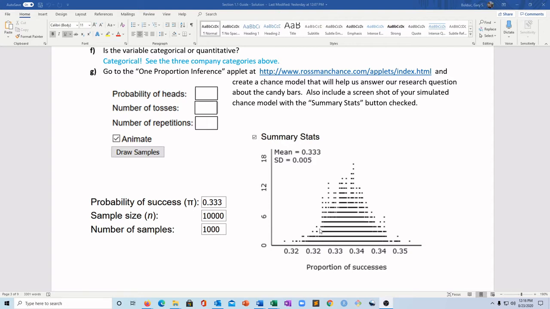Okay, so with this chance model in our head, how does our actual data compare? Our data was 40%, or 0.40. So go find it on the picture. And I can't find it, because 0.4, if I follow this, would be all the way out here somewhere. So 0.4 is so far out, the computer, in its 1,000 times it did this, never got anywhere close to it. So 0.4 is way away from this chance model. Immediately in my head, that's making me think something's wrong with this chance model, because my data is nowhere near this information.